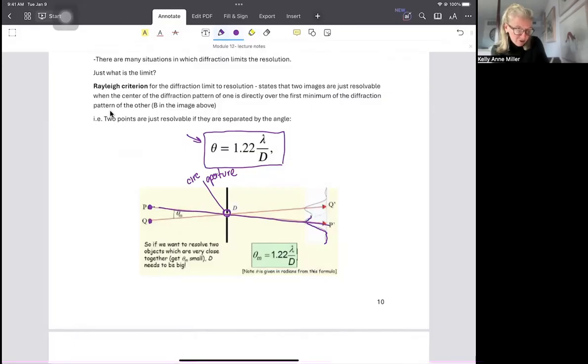Its most intense central peak is going to line up in a straight line with the light that is going through the aperture. And same thing for Q. The light from Q goes through the aperture and makes a similar pattern. So they overlap. Actually, maybe I should do it in different colors just to illustrate. Let me start again. I think this will make it easier.